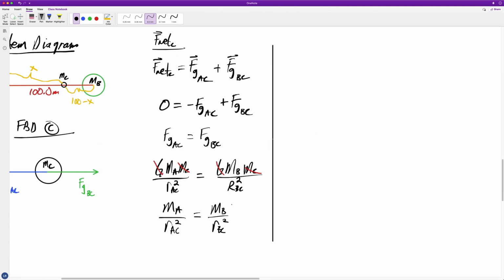Next up, we're going to continue doing this algebraically, well, as algebraically as we can. I'm not going to substitute in for MA and MB yet, but I am going to replace RAC and RBC. So RAC is just x and RBC is 100 minus x. There are a couple of ways to go about this question now. We actually have to solve for x, and the ugly way to do this is to expand this using binomial expansion, or some of you know it as FOIL, and then cross multiply, and we end up getting a pretty ugly quadratic, which means we'd have to use the quadratic formula.